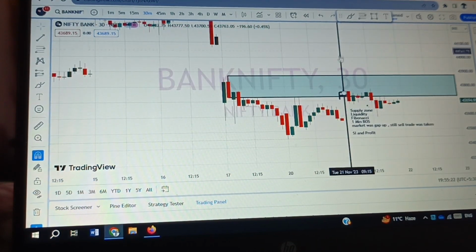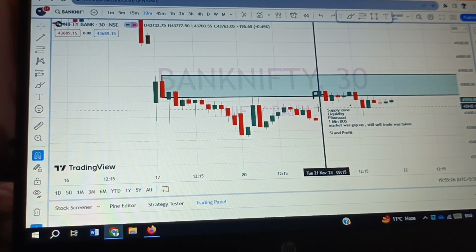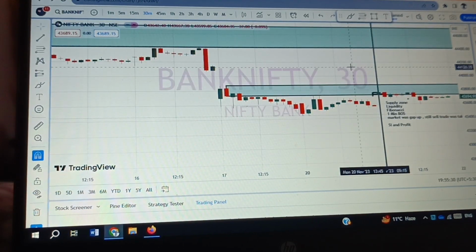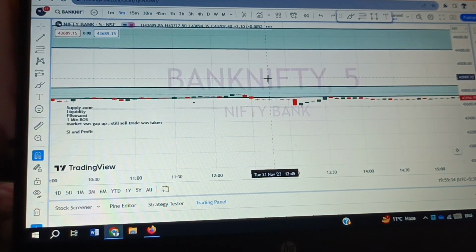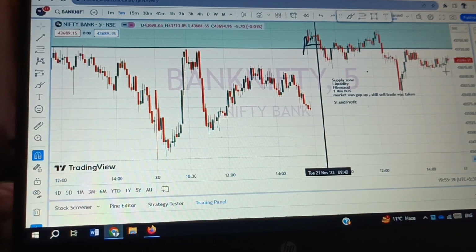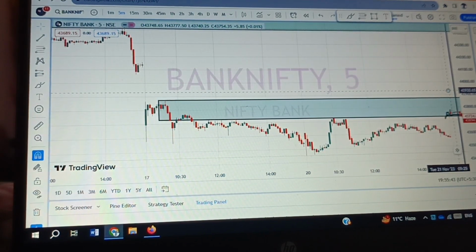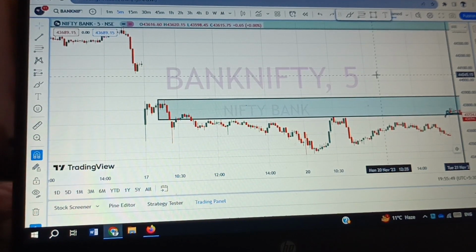This black line which I have marked here is a time. It was 9:43 a.m. when I took that trade, so that is why I have marked a line. Let's go to the 5 minute chart to understand again. See, this price action was not there after the trade was taken. So let us hide this price action first of all, and let me make you understand why this trade was taken.